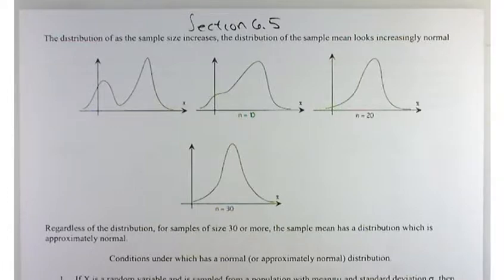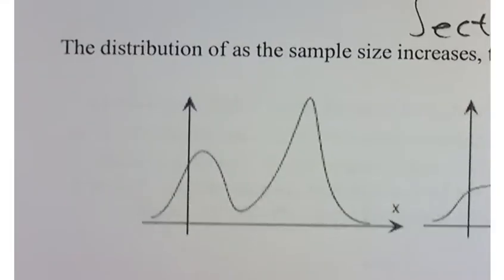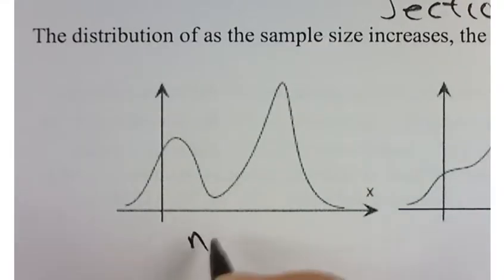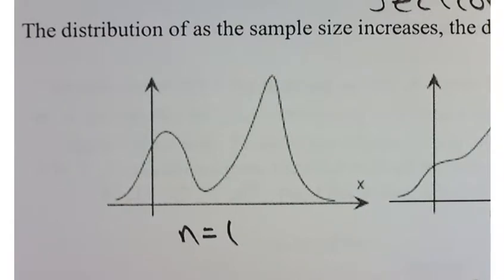It's a really cool and amazing theorem that talks about what happens when you sample and calculate statistics, calculate averages based on that sample. So let's start with a population. So we'll consider this a sample of size 1. Does this population look like it's normally distributed? No. Is it even close to normally distributed? No. But suppose you took some samples from this. Let's take a sample of size 10 and calculate the sample mean.